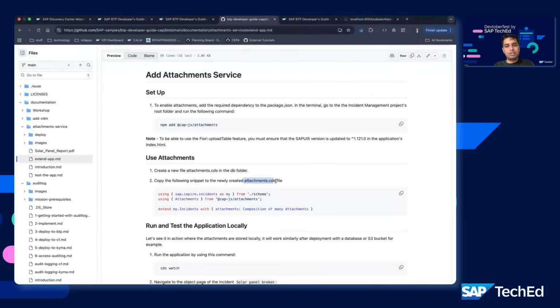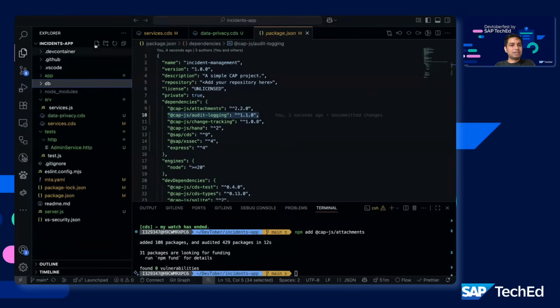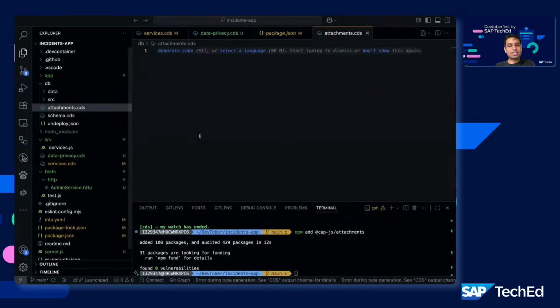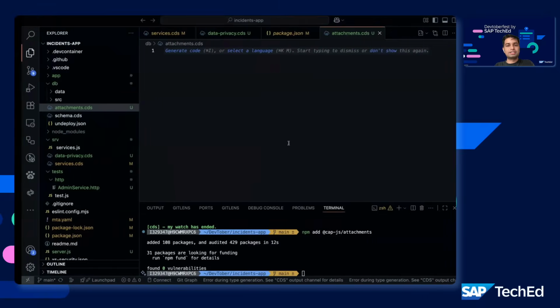Here, what we are doing is extending the incidents with attachments capability. I just have to model my application again. So I will create an attachments.cds file and extend the current schema with these new annotations. I will go to the db folder, and here I will create the file attachments.cds, which will hold the attachments related information. And I added it.